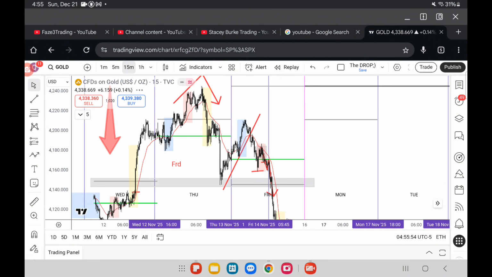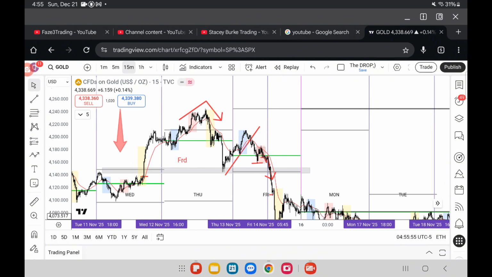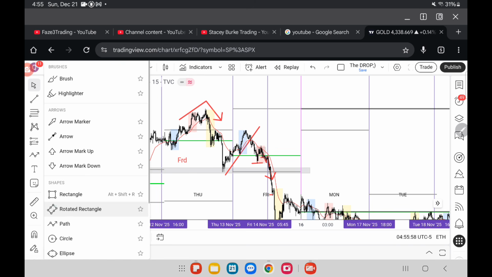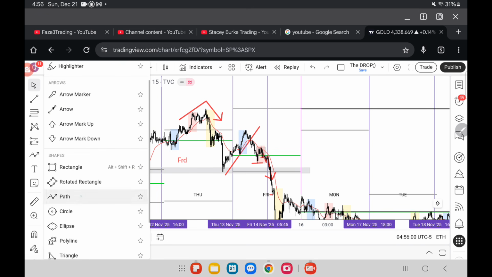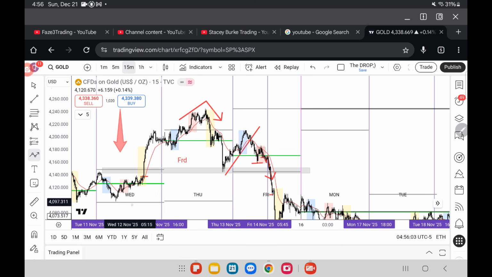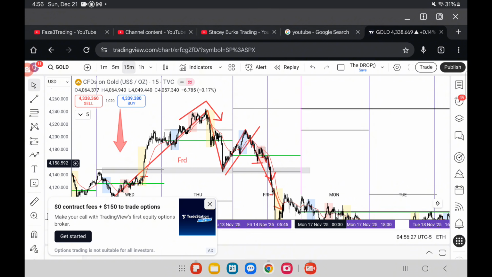All right. And just to reiterate this specific trade, what do markets do? Markets only do three things. Remember what I said Wednesday, it broke out. All right. It pulled back, fail, reverse. That's all this is. That's all this is, guys. It's going to take a second for you to actually catch on to it. But once you see it, you cannot unsee it.